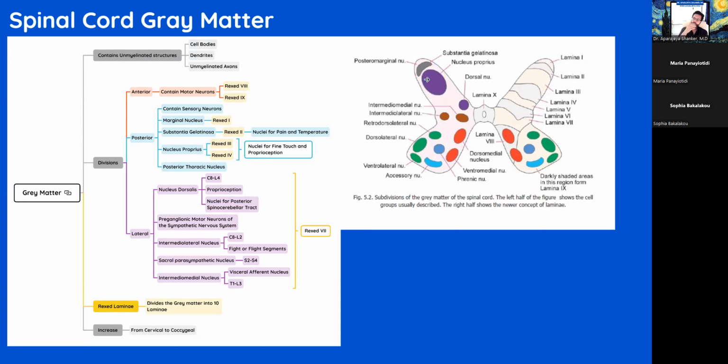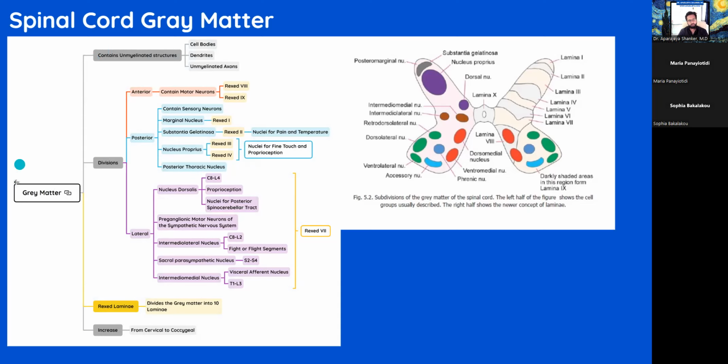So we've spent the last 2 weeks studying the ascending and descending tracts of the spinal cord, right? And whenever I said that they're going to enter the spinal cord at this level and do this or do that, the point is that when they enter the spinal cord, they're going to go through these nuclei, depending on which level the nerves are coming from. So if they're from the upper body, they'll go to the nucleus proprius. If they're coming from the lower body, they'll probably go through the marginal nucleus, right? Or the posterior thoracic nucleus if the information is coming from the thorax, right?